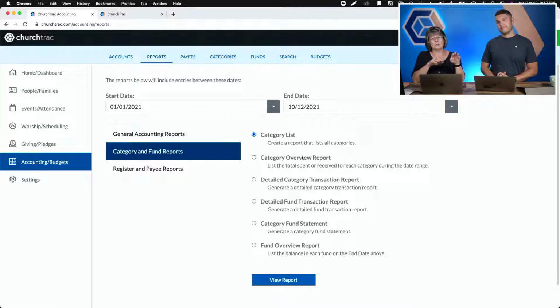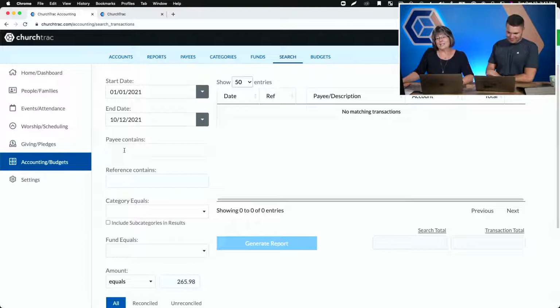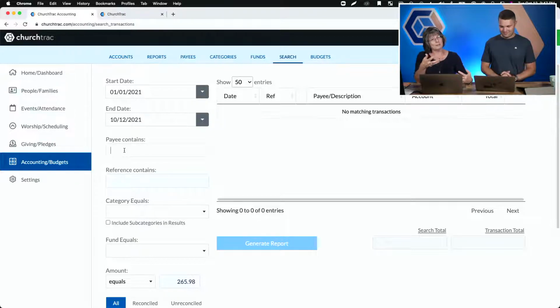Because the search feature alone, go back to my favorite. Sorry, I have to. Search. I love search. So if I go in here and I say payee contains giving screen, it'll pull up all of my giving screen deposits. So I don't necessarily have to use a tag to do that. So if you're consistent with your naming in the payee, you can look at it that way. All right, that helps. So cool. I love this feature.